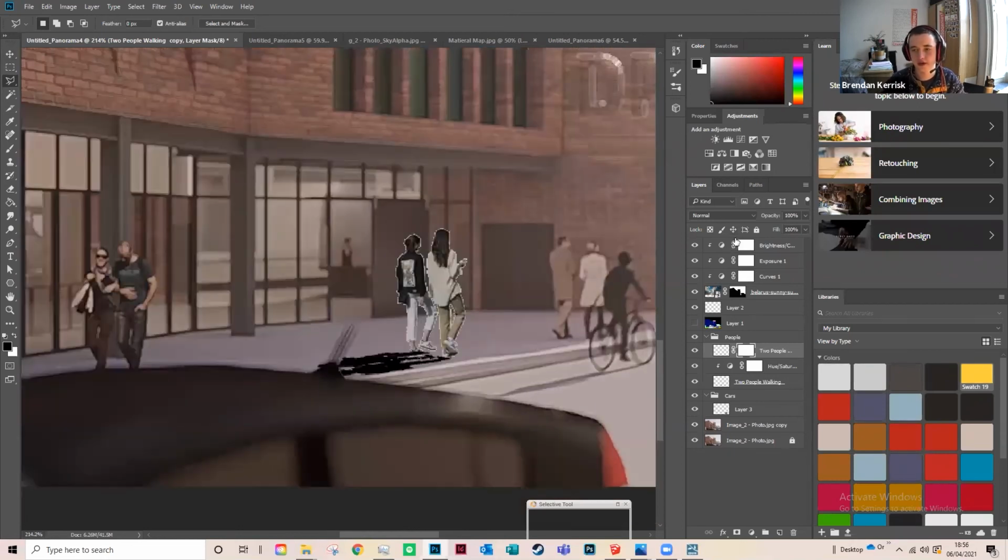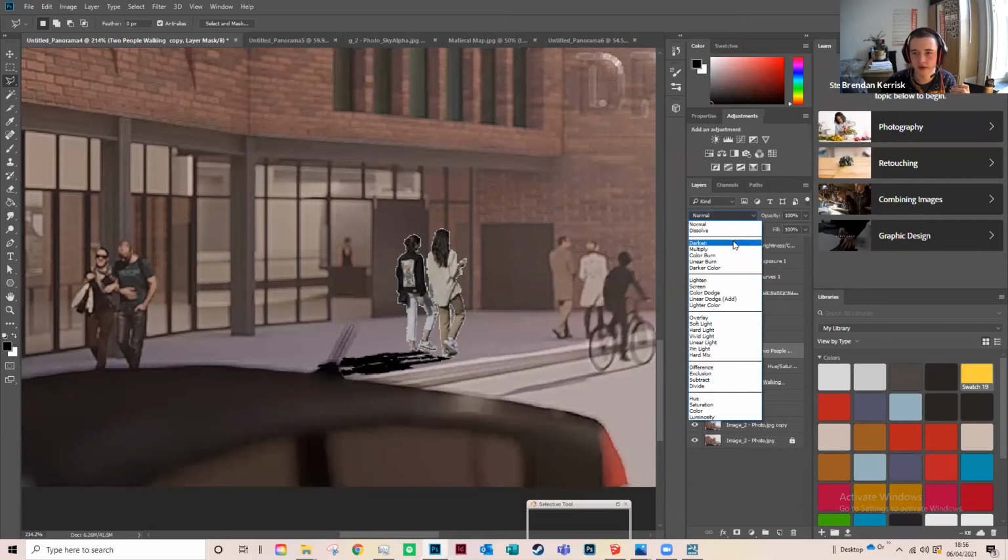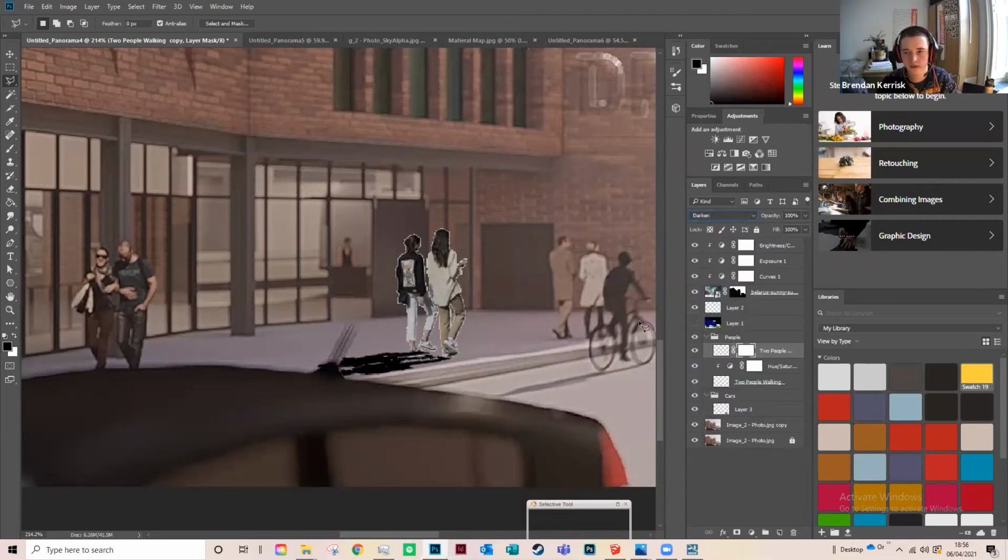The way shadows work in real life is they're not actually black, they darken, so they lower the color value of whatever it is. So I always go darken, and then adjust based on how bright the sun is and how dark the shadows are, and try and look at other shadows around.